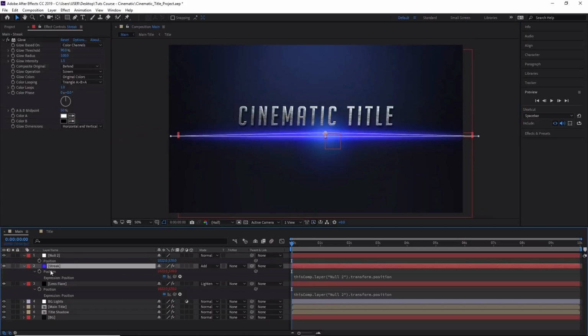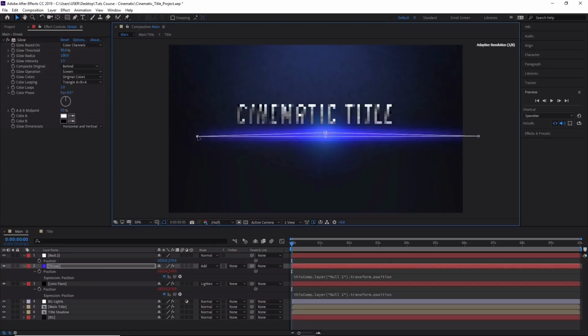So from there, I'm just going to change the edges of our streak just so that it doesn't have that sort of edge there. Excellent. So now that we've got our streak added into our scene, let's go ahead and change some more controls. So next we want to control the brightness of everything using the null object.